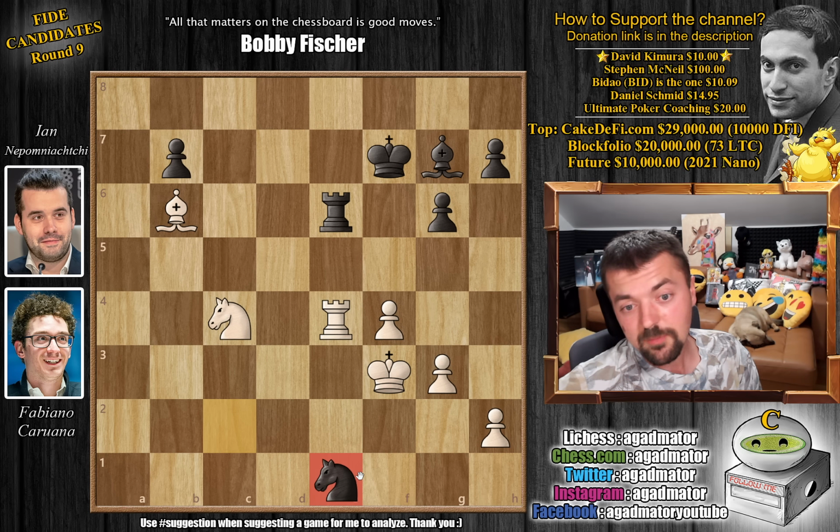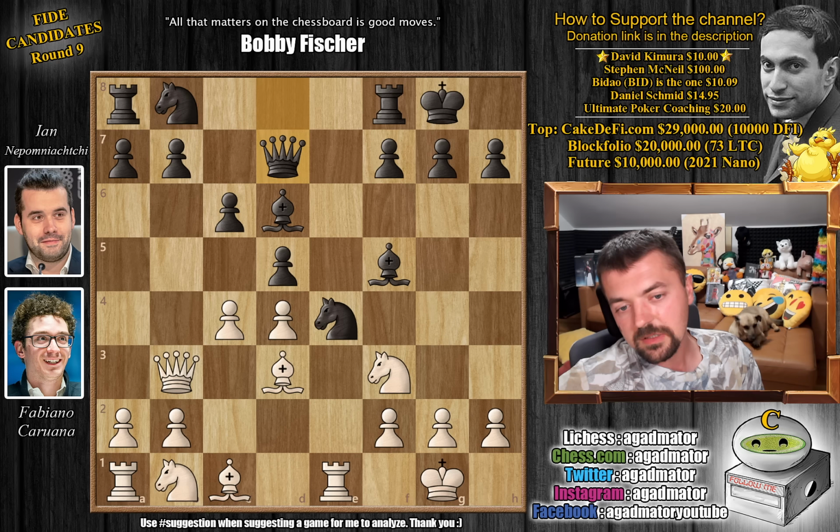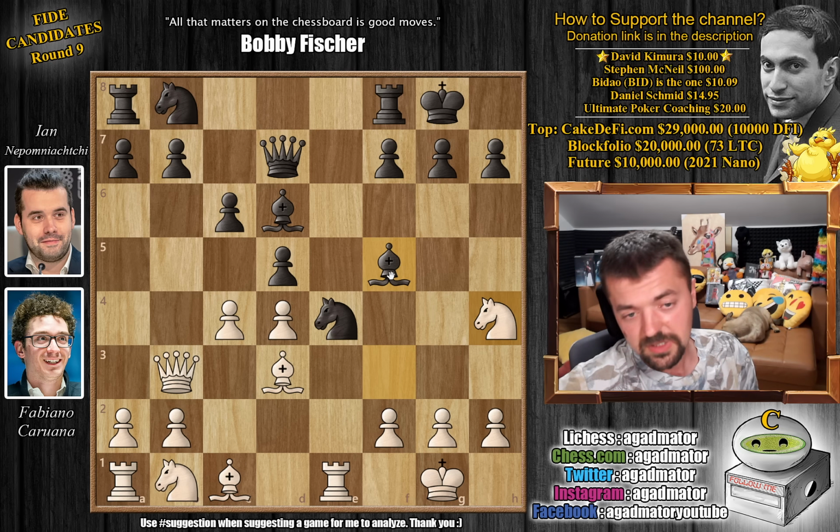So yeah, that's the game. Hope you guys enjoyed it. Really a tough one. Fabi really did well to spot it. I mean, to prepare this knight to h4 move. Like I said, this move is nowhere to be found in engine recommendations. It has been played only once, like I said, in a low-level game in 2006.